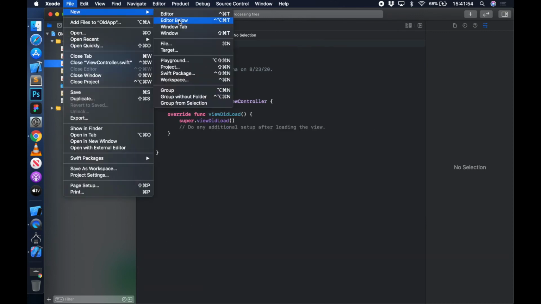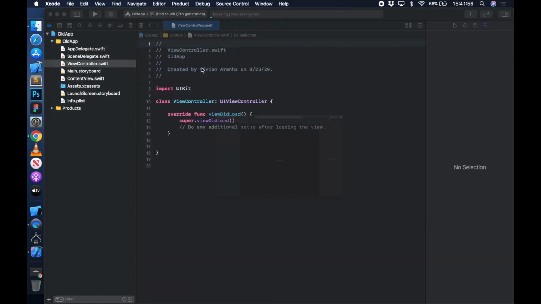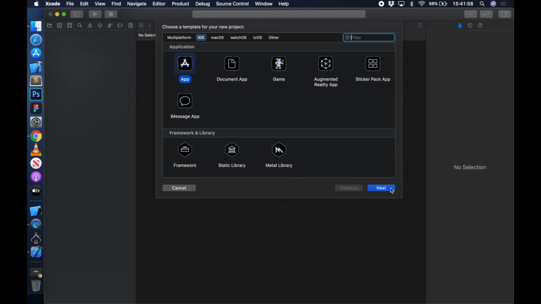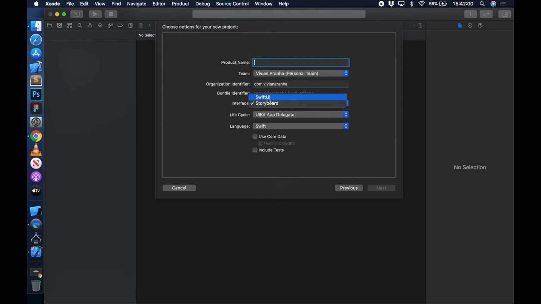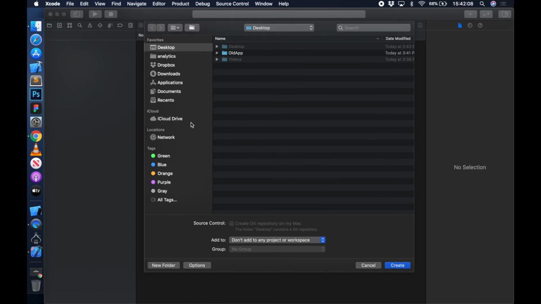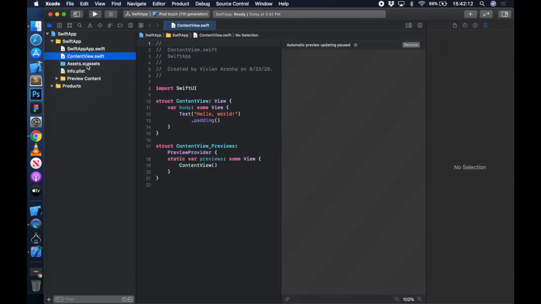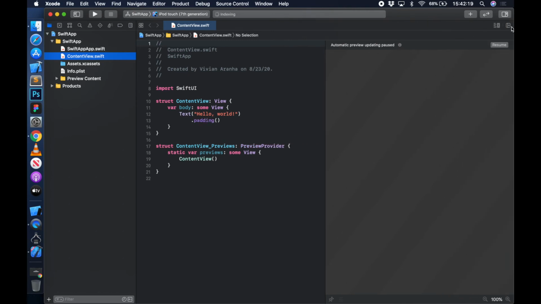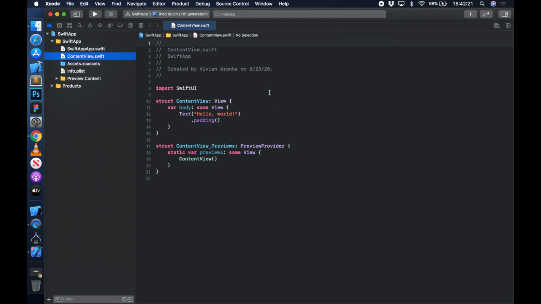But if you do a new project with SwiftUI and SwiftUI lifecycle, and then save it here, what you will see is there is not much code. Whatever is not required is all gone. You can get rid of the canvas right now.